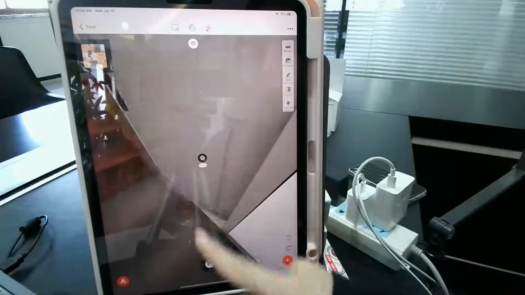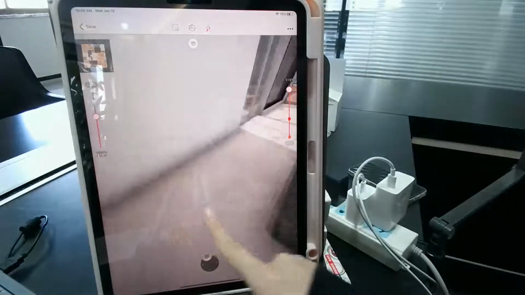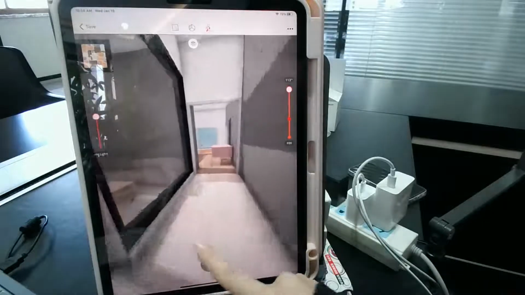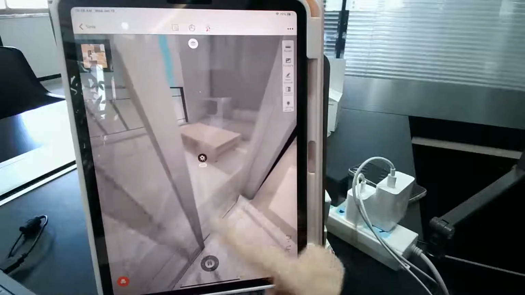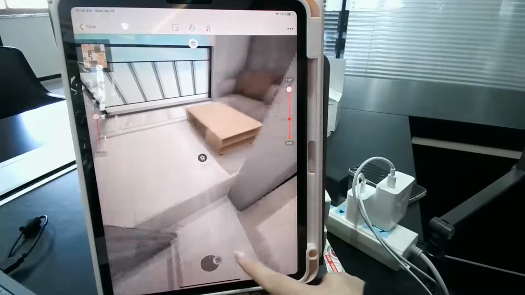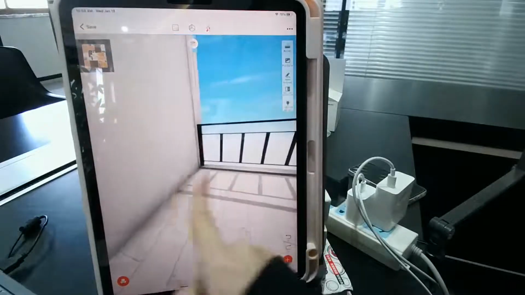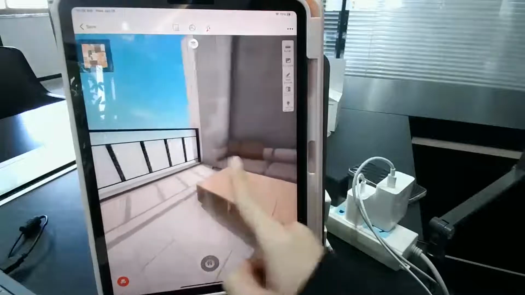Open the door and let's see where it is. Oh wow, this house is like a maze. But let's go to this room. Wow, look, it's a balcony, and they put couches and a table here at the balcony.